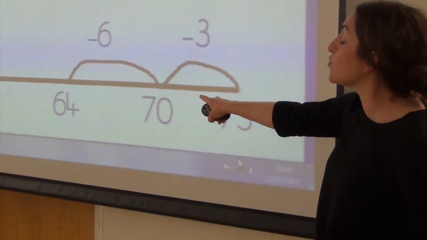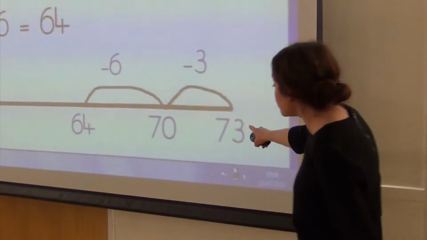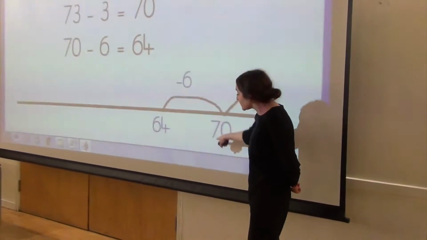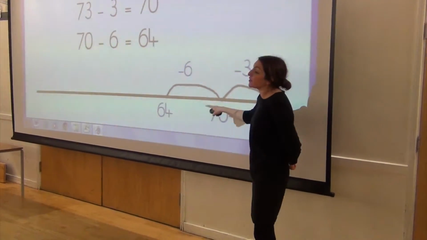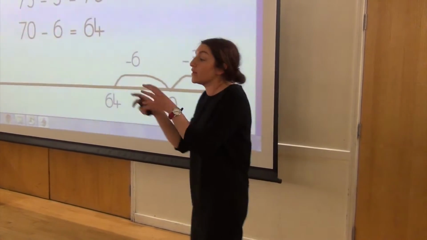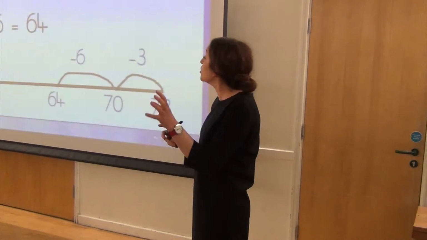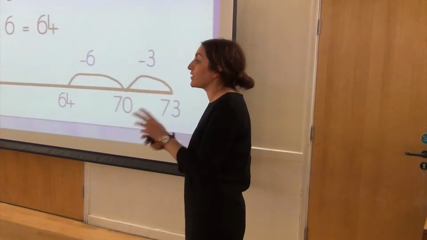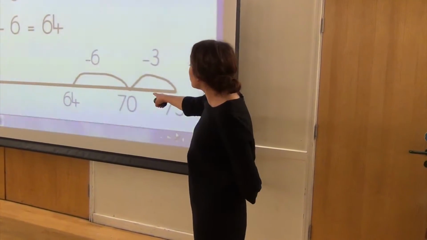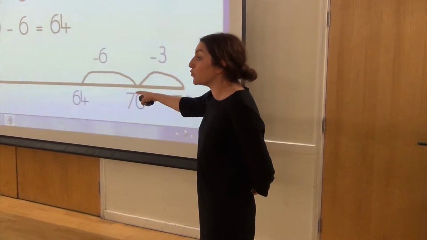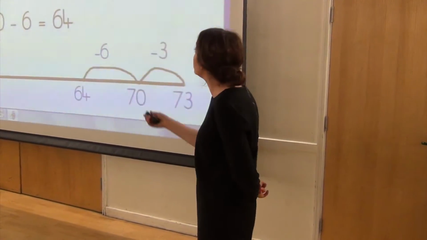And it's also really important that when they get to the 70 here, they know their number bonds to 10 and they know the number fact family, so they know the 2 addition and the 2 subtraction facts in the number bonds to 10. They'll know very quickly that 10 take away 6 is 4, and then they can apply that known knowledge.